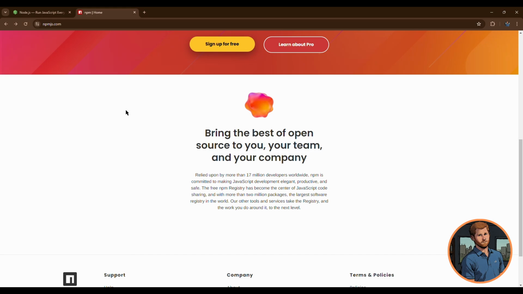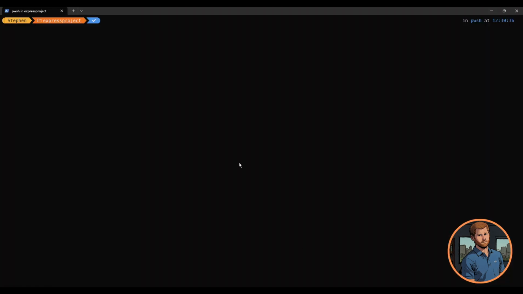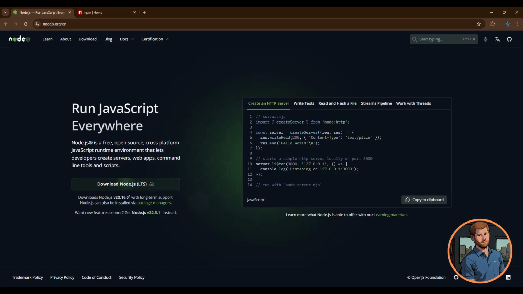You'll be able to search for different packages and find additional details on what they are and how to use them. So, NPM. NPM stands for Node Package Manager. It's included with Node when you install it, and has been for quite some time. If you want to check what version of Node you have and what version of NPM you're running, you can click over here into your command prompt or terminal and type node --version to get your Node version and npm --version to see your NPM version. If you're not seeing either of those things, you'll want to jump in over here to Node.js and download.